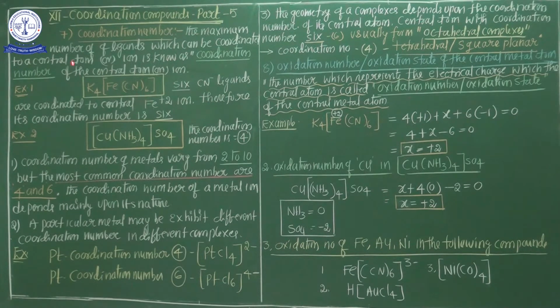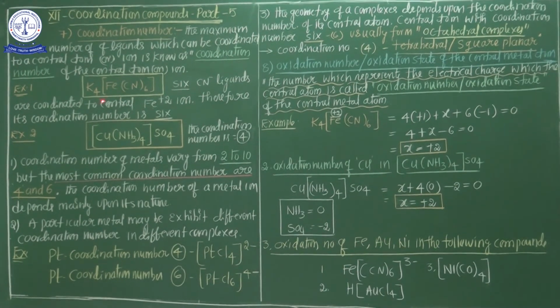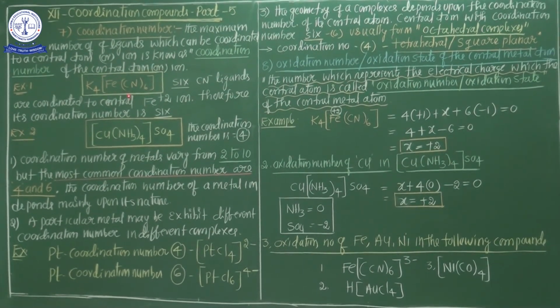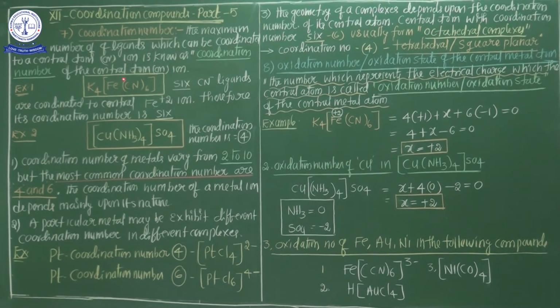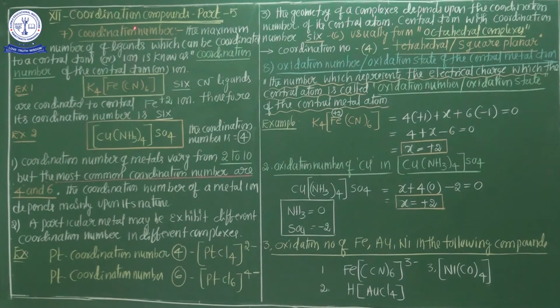Good morning students. Today we are going to discuss another important terms from coordination compounds. Already in my previous session, 6 important terms were completed. The first one is central metal atom, second one is ligands. Types of ligands and classification of ligands were also completed. Third is complex ion, fourth is coordination and ionic sphere, fifth is coordination sphere, ionic sphere, and coordination polyhedron, and cationic, anionic and neutral complexes. These are already completed in my previous session. Now today we are going to discuss the remaining important terms in coordination chemistry.